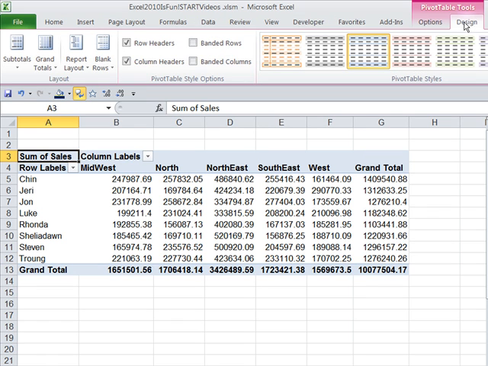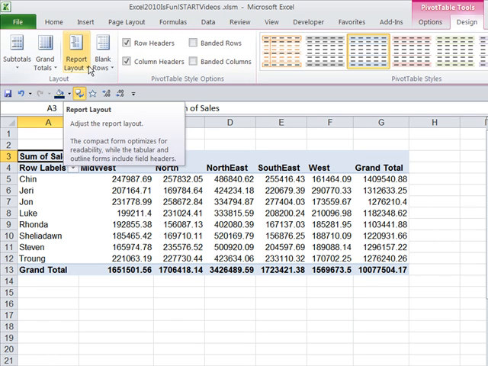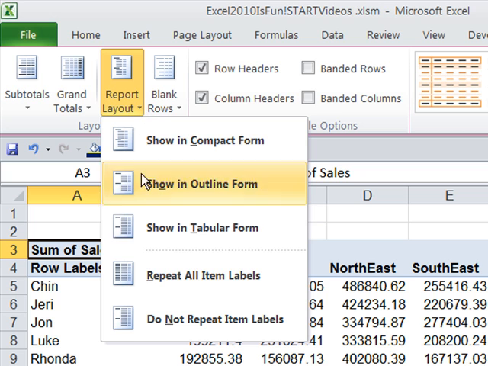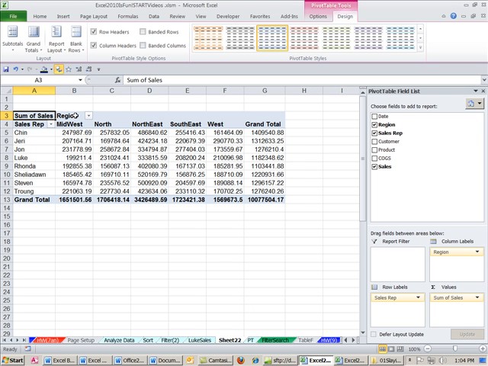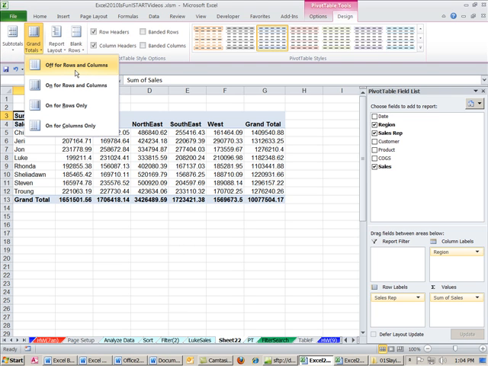Let's go over to design. Very important. This report layout, tabular, will show the field names instead of that silly row label stuff. So now we see sales rep and region. Much better. You can do things like turn off and on and off rows and columns grand totals right there.